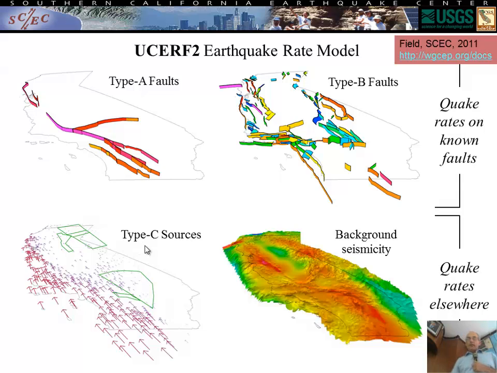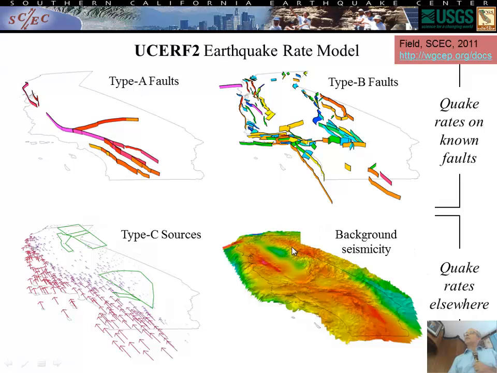So then the earthquake rate model is basically the probability. So this is like magnitude, frequency, Gutenberg-Richter characteristics. So we'll talk more about those tomorrow. And so we can specify these types of rates on known faults, but then we have just areas where we suspect there are active faults, but we can't say which one it is. So we just have a kind of an aerial source. That's what these are called.